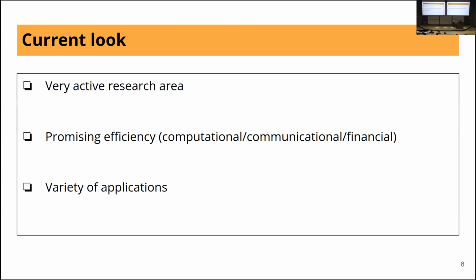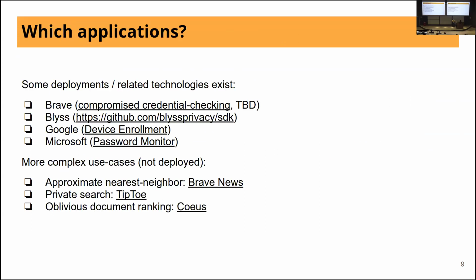And you have a variety of applications. Think of, for example, compromised credential checking systems or transparency logs or any kind of certificate check. You can basically try to use PIR over there. Which applications specifically exist now that maybe are soon to be deployed or already deployed? We have the majority of them being used for compromised credential checking systems. What this specifically means is that you have, for example, a password or any kind of secret identifier that you want to actually check against a leaked passwords database.